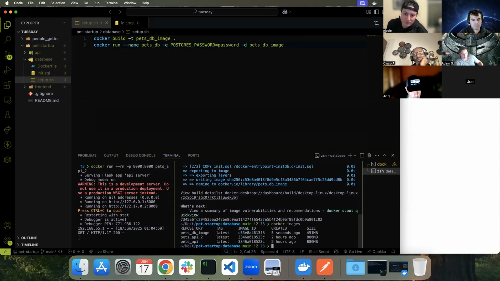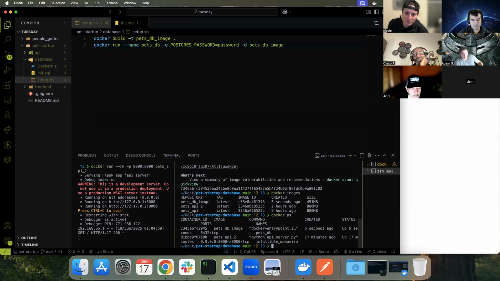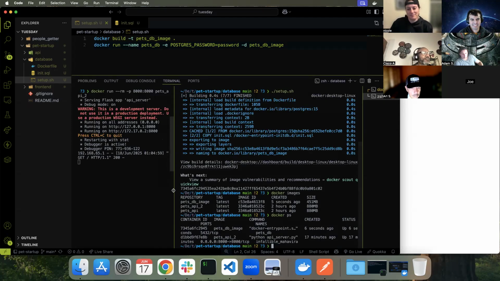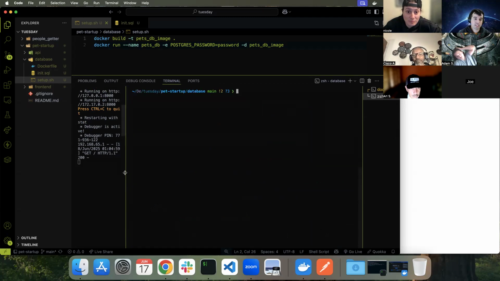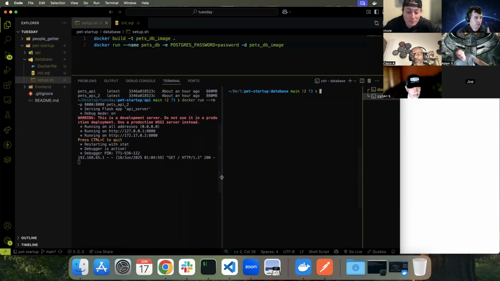Docker images. It's there. Docker PS. Yep, it's there now. All right, so that's what it was. Right, so we have Docker images, six seconds ago right there. Boom. All right, sweet. It'd be really dope if I could query that database just to make sure it works. How do I do that?